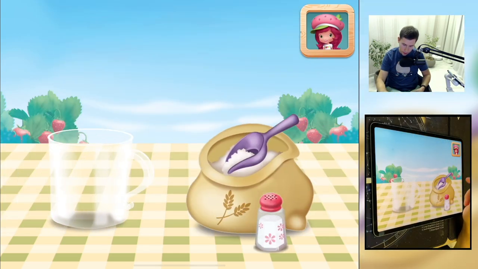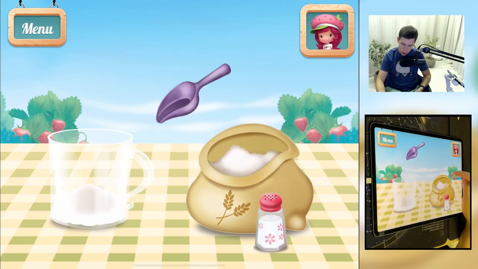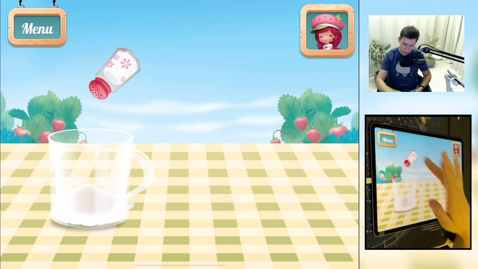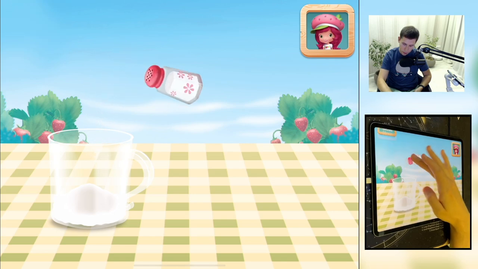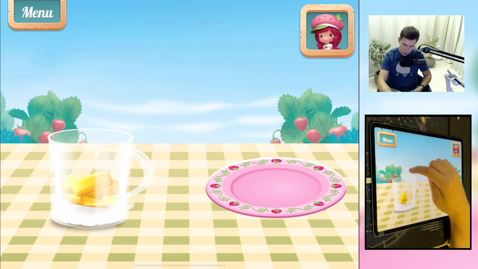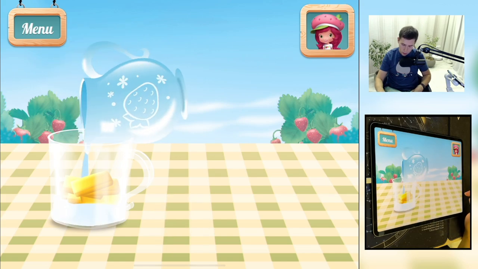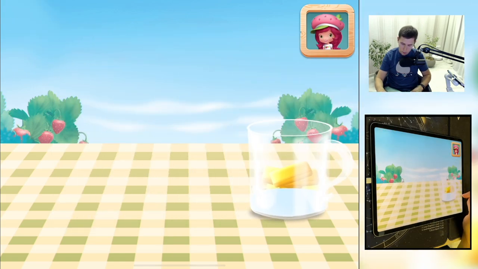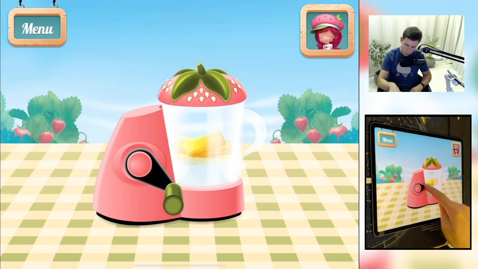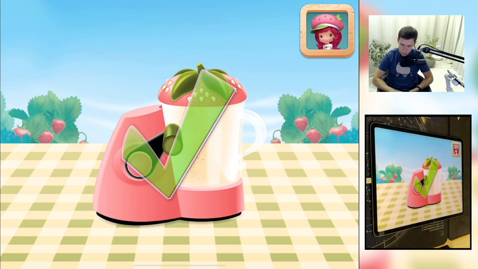Okay. First, put flour and salt into the food processor. That's it. Flour. Now it's salt. Then add the butter by breaking it into small pieces. Pour in some ice water. Mix with the food processor until everything's smooth. Be careful not to mix too much.